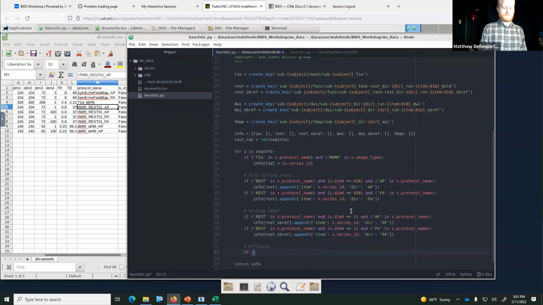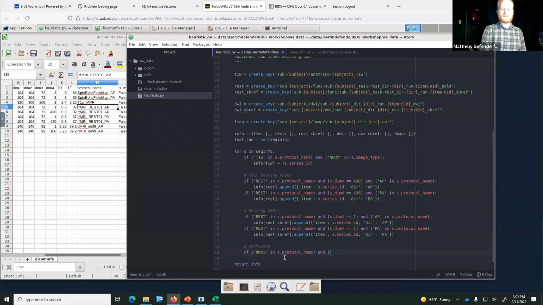So in this case, one of the things that differentiates diffusion from the rest of the scans is that it contains this dMRI tag. So we can just say if dMRI in s.protocol_name.